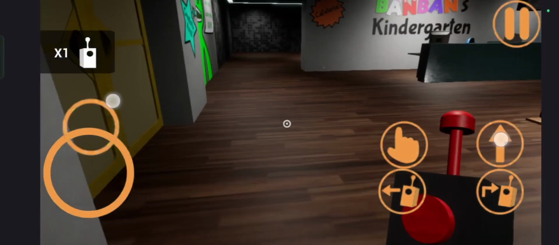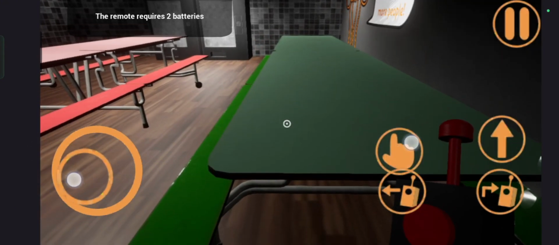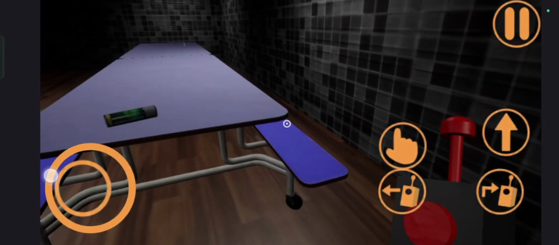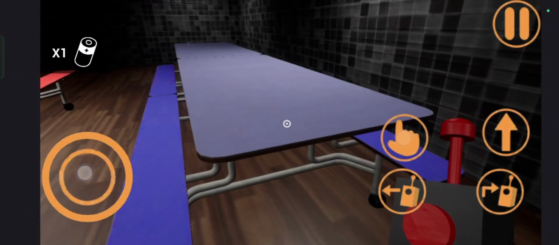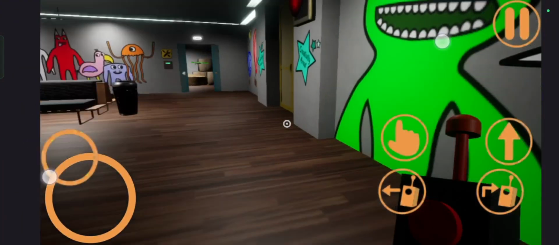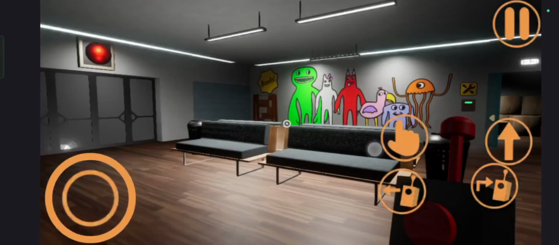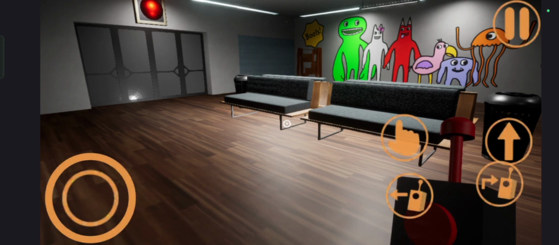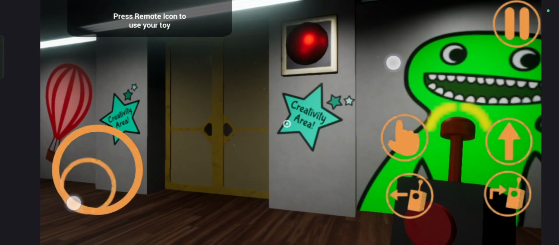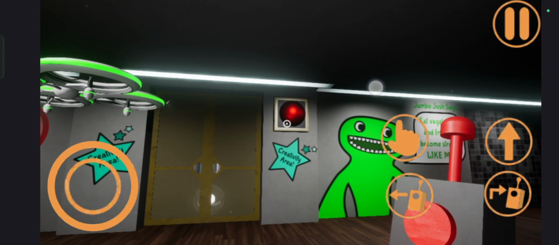This is awesome. Now I need two batteries. Go. Oh, let's jump around. How do I do this now? What is the controls? Oh, that's the controls where it comes. Now go press the button.